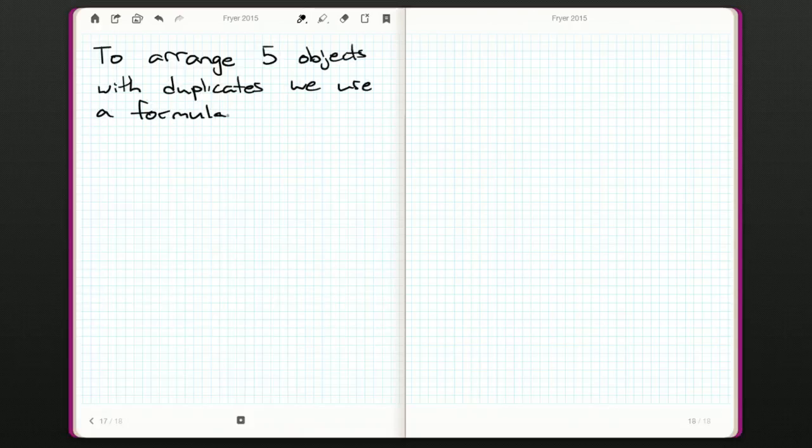Well, there's a way to calculate the number of different ways to rearrange letters that have duplicates.